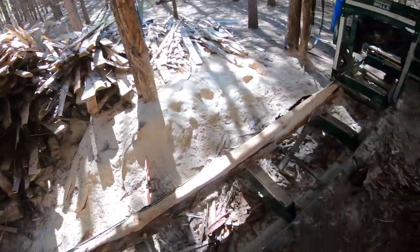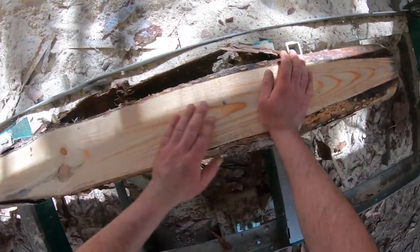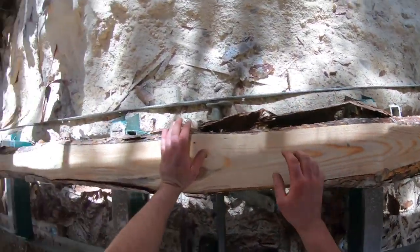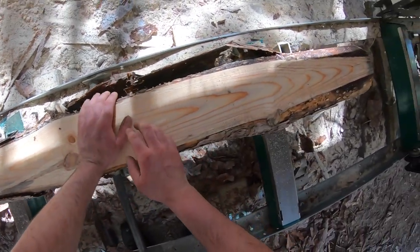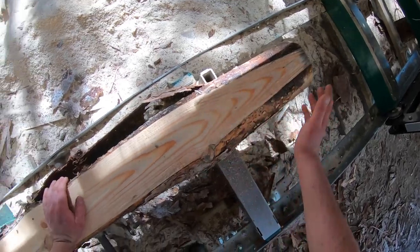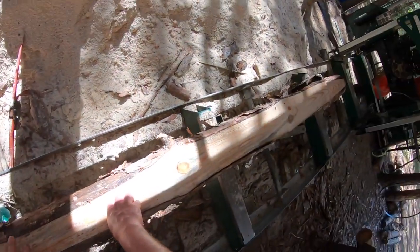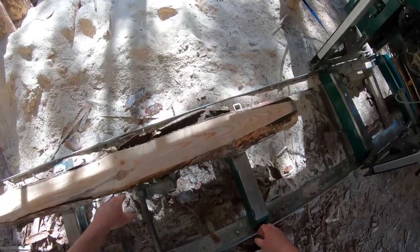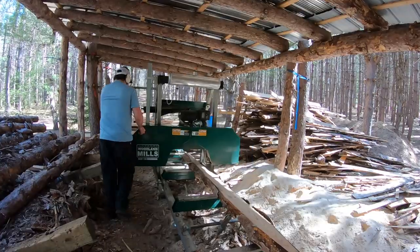Well, gotta tell you, that thing cut real well. If we have a look here, you don't see too much difference between this and a brand new blade. You get the odd little line there, but I tend to get that no matter whether I'm using a brand new blade or one that's been resharpened. So far so good. I'm quite happy with that. We'll take just a bit more off that side and we'll flip her over.